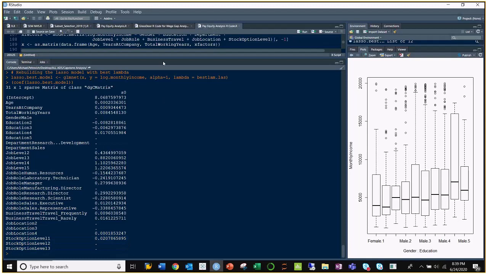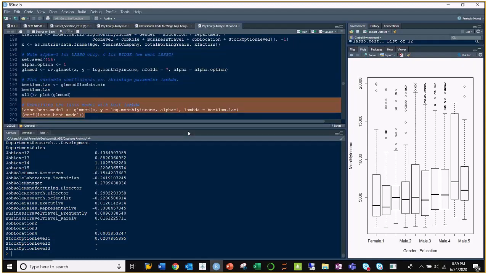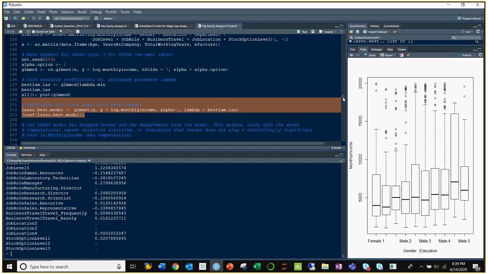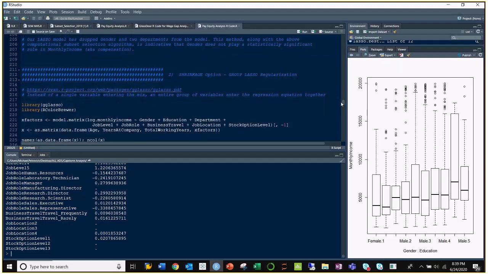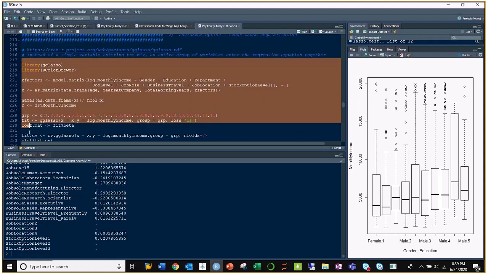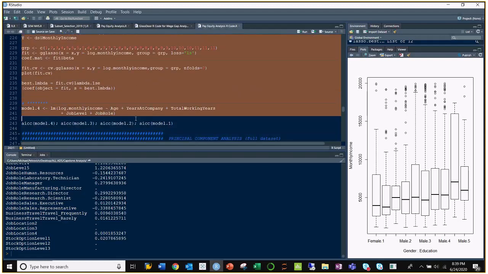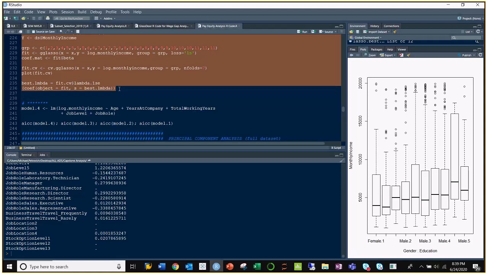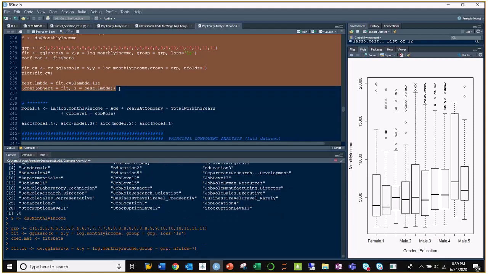Because of that, what we want to do next is run a similar lasso called group lasso. The group lasso is going to allow us to group the variables that need to be grouped. That way, the penalization can be carried out on groups of variables. So when we run the group lasso, what we end up with is a much cleaner version of the lasso output that you just saw.